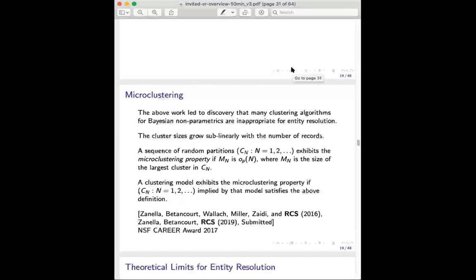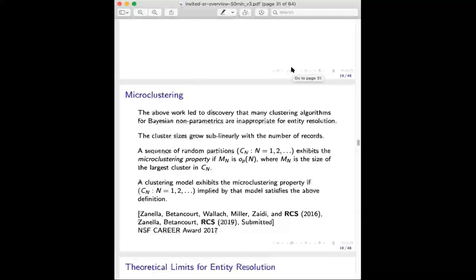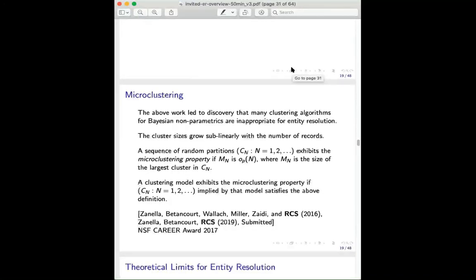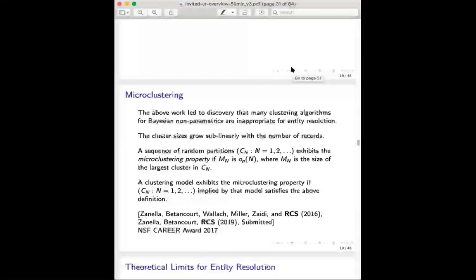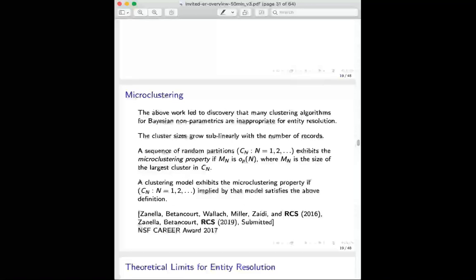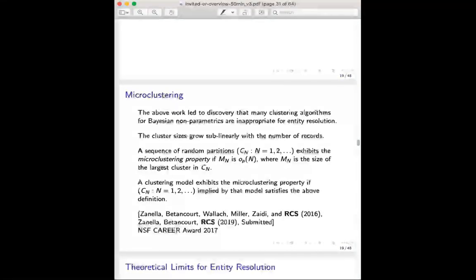A formal way to define it is if you have a sequence of random partitions C sub n, then they will exhibit the microclustering property, where M sub n is the size of the largest cluster in the random partition C sub n, if the random partition implied by that model satisfies the above definition.